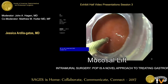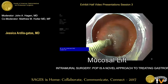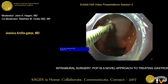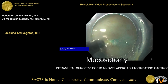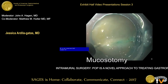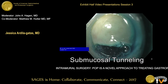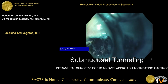So the surgery starts with injection of the submucosal plane with methylene blue and epinephrine solution to raise the mucosa from the submucosal plane. We do this just proximal to the pylorus along the lesser curvature. Then we create a mucosotomy using a TT knife and electrocautery, a transverse mucosotomy. Using the tip of the knife and the endoscopic dissecting cap, we deflect the mucosa downwards to get access to the intramural space.